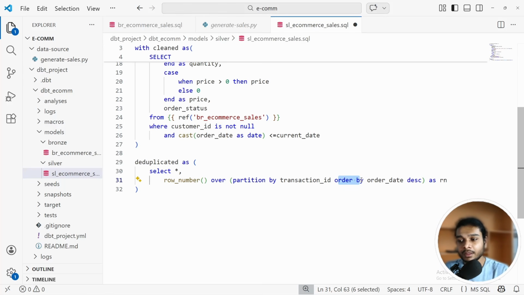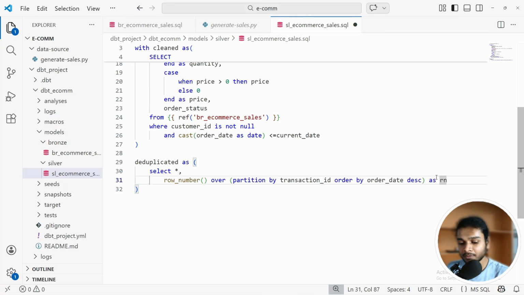So if there are any duplicates in the transaction ID, which we do have for transaction ID T1, all those transactions will be ordered in descending order, and a row number will be applied to each of them, starting from 1, and then we filter the latest one out next.